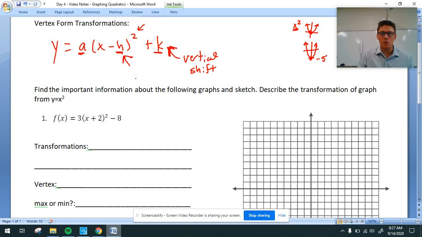Okay, so take a look at this value here, h. The h value, the number inside the parentheses, which is closest to the x and within the quantity being squared. The h value is going to account for our horizontal shift, which means it's going to move it left or right. But what you've got to be careful of here is it actually does it in the opposite direction that you would naturally think. What I mean by that is this.